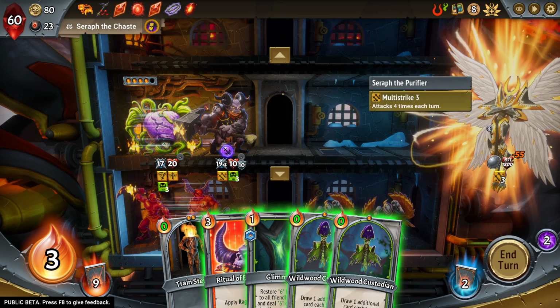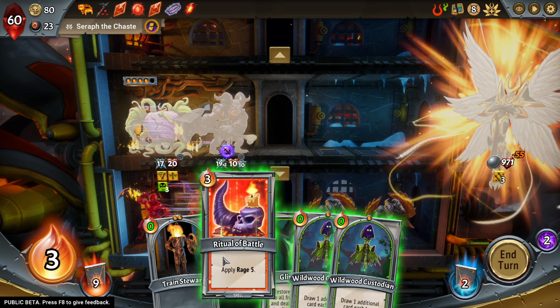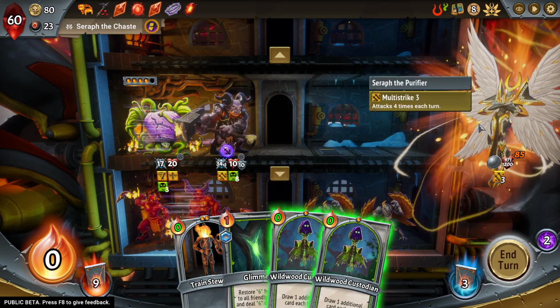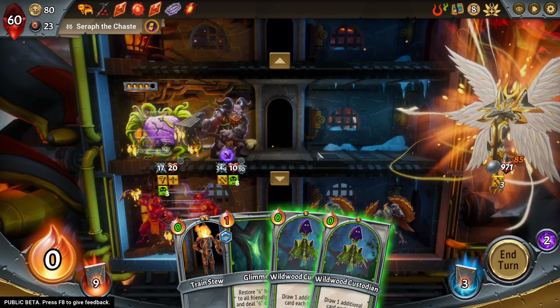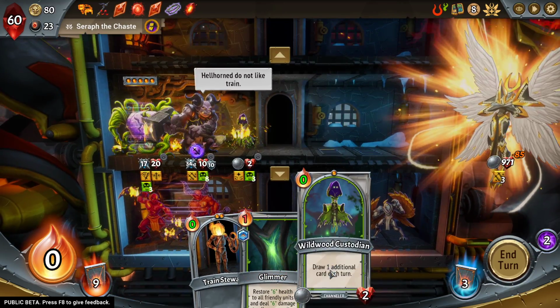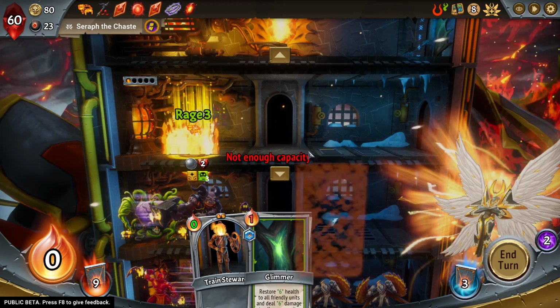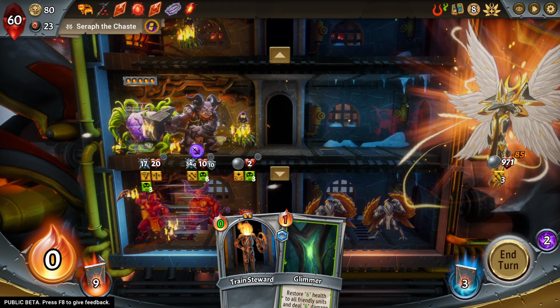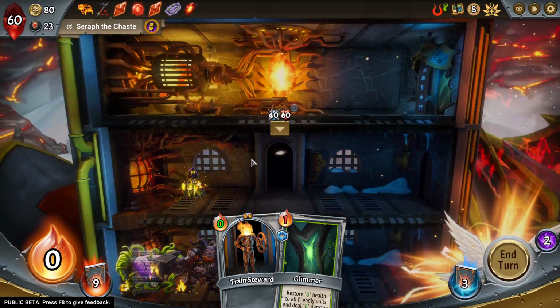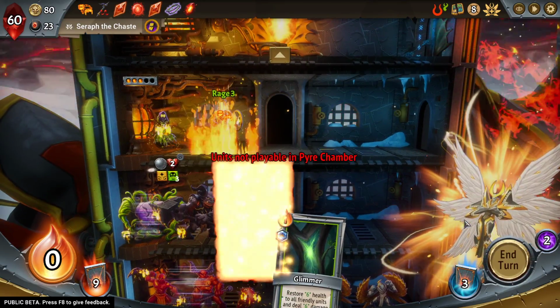I think I just need to deal as much damage to Seraph as I can before the end of the game as well. So I'm just going to buff you with Rage just to deal damage to it. Put a Wildwood's Custodian in front of you because I want that one to die. And then one on the top floor. Just looking for the extra draw. How many more minions do I have in this deck? Just Train Stewards at this point. So Train Steward on the top floor then.